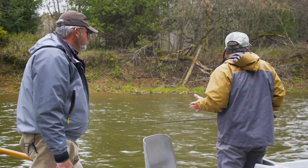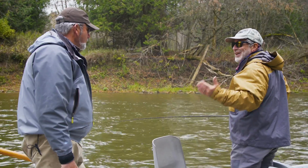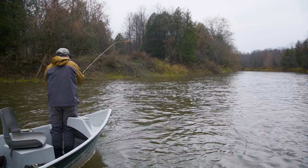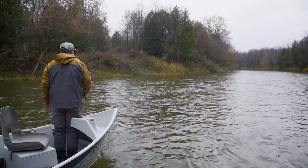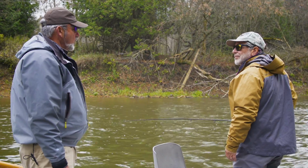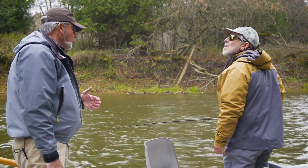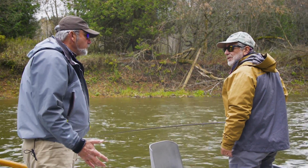So if I was here by myself, not knowing what you know, would I be able to find this water? An experienced steelhead angler, once you've put the time in, absolutely. They'd look for that kind of walking speed. Exactly. They'd look for some boils on the surface to indicate there's some roughness on the bottom. Yep, exactly. There's a couple of other givens that you'll always have when it's a brighter day. It's not so bright today, but the water where you have the depth will always be a little bit darker. So you're looking for that darker water. You're looking for anything that could give you a sign of an obstruction on the bottom, or any kind of structure where a fish will hold.